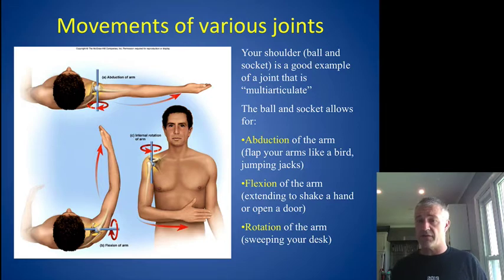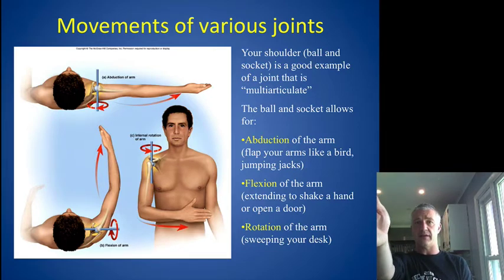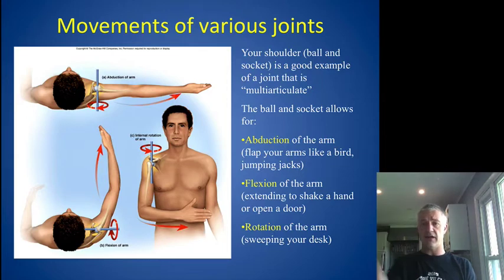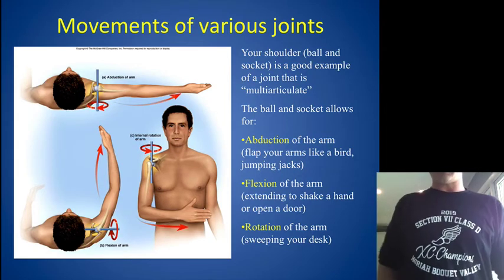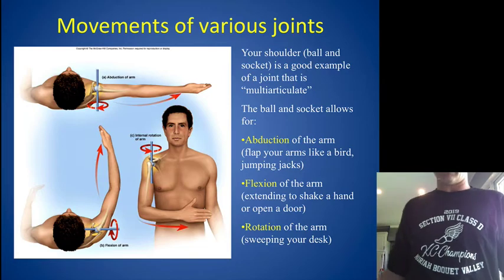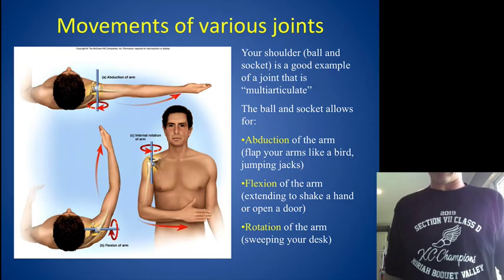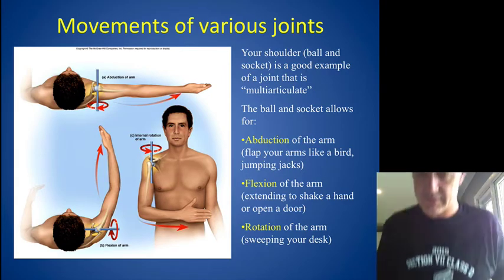But you could talk about flexion of the arm. Flexion of the arm would be like I'm sitting here. It's the arm coming up like this. That would be flexion. You can talk about rotation. I don't know if you can see what I'm doing here, but if I'm standing up, rotating like this. Adduct is your arm coming back to your body like this. Abduct is going away.